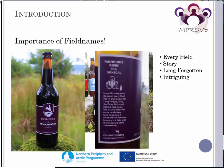As Joe alluded to earlier, there can be lots of debates about the origins of names and the meanings of names. I spent 30 minutes the other night with my mum on the phone trying to figure out what this Roddy could possibly mean. We came to the conclusion that it probably or possibly is the marsh with the red stained water as a translation. But anyway, that's just a brief aside.